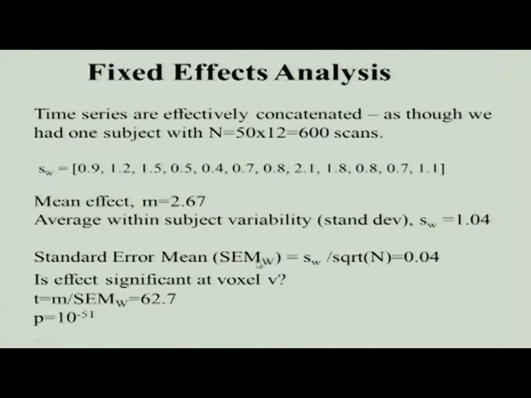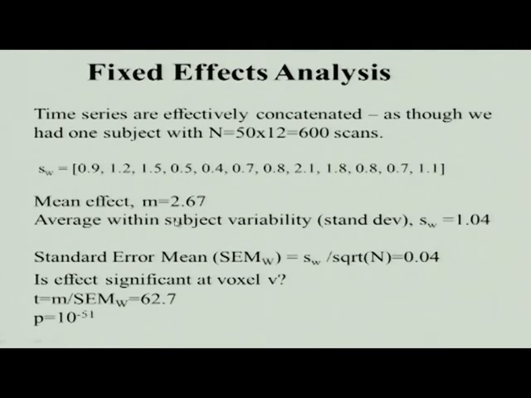And then we want to get the standard error of the mean. And so we divide by the number of data points we've used to compute the mean. But here, this is very different than before. Here, this is now 600. So we've basically got this very long time series with 600 values, which means the standard error is very small, and consequently, our inference about the mean is very strong. We end up with a huge t-statistic and a very, very significant p-value. So this is fixed effects analysis.